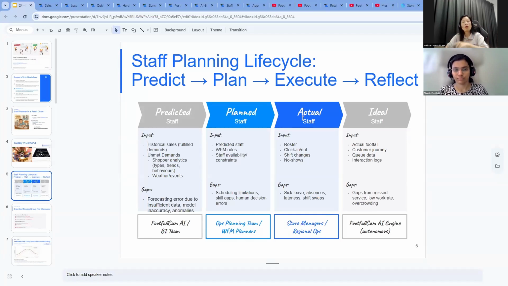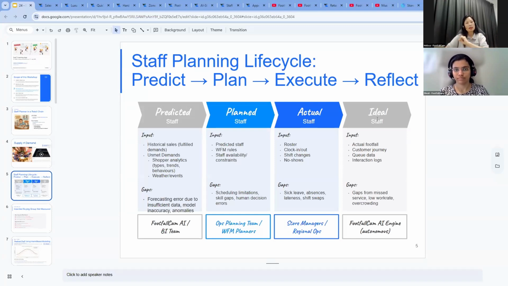And then actually on that day, how many actual staff turn up? So who turned up, who didn't turn up, what is the coverage you actually have in the store? And then the ideal is a hindsight. So retrospectively, if you look back on that day, oh, you should have had that number of staff there, if you knew what could have happened, what demand would materialize, and how your team actually performed.